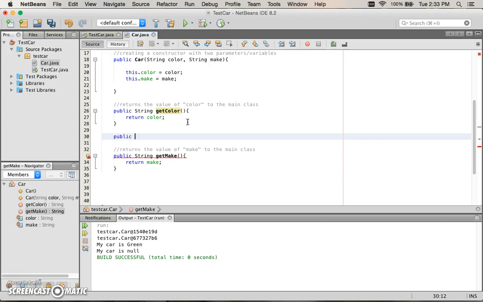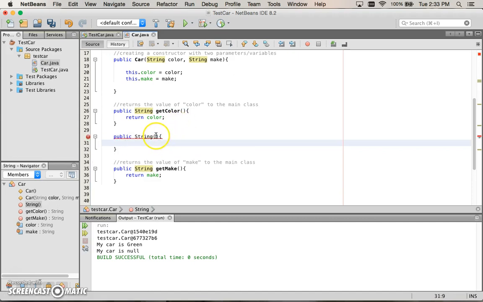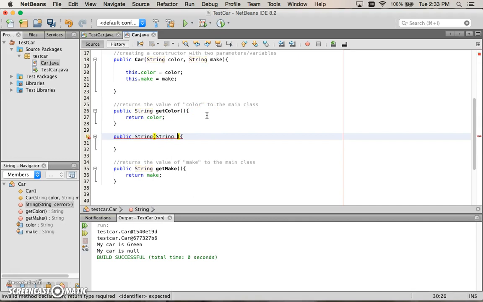So public, then you need to have a data type here, string, and then the name. Since we're doing set, let's set color.